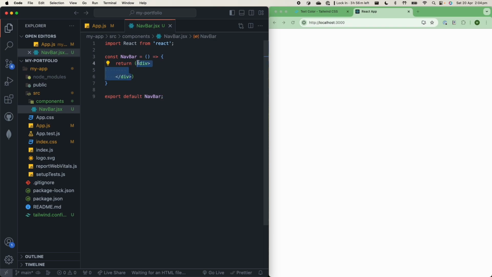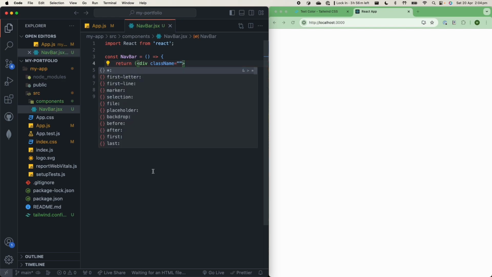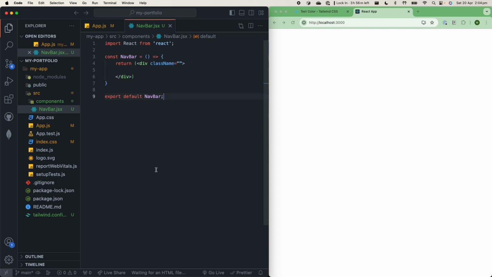So this is just our container for our navbar. And what I'm going to do is make it yellow. So I'm going to use the className property. This is different to class like it is in normal HTML. That's just because JavaScript has class as a reserved keyword. So we use className in React.